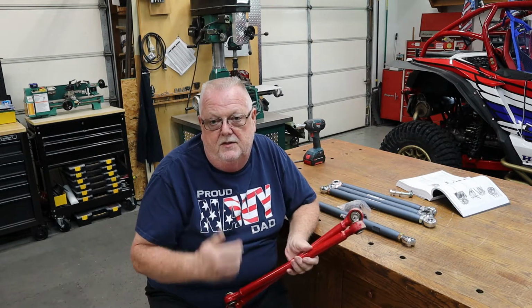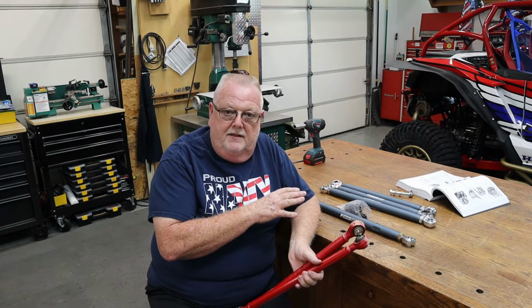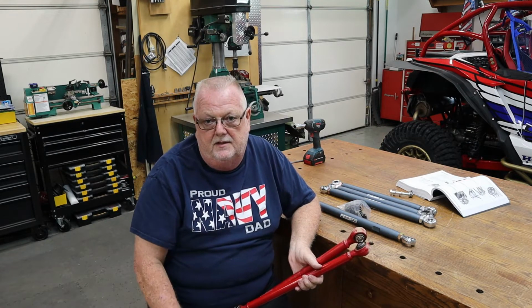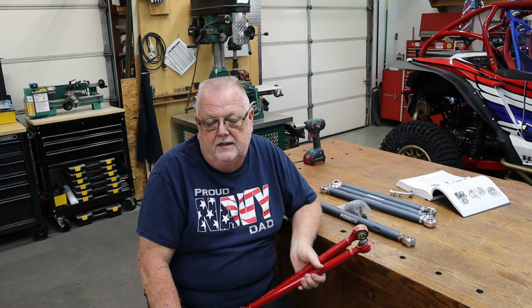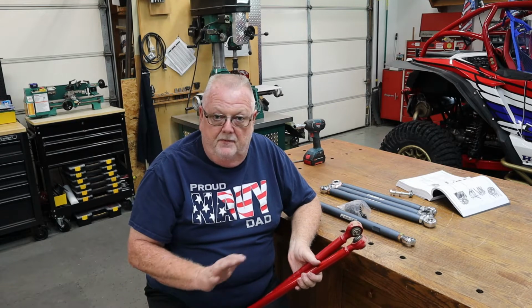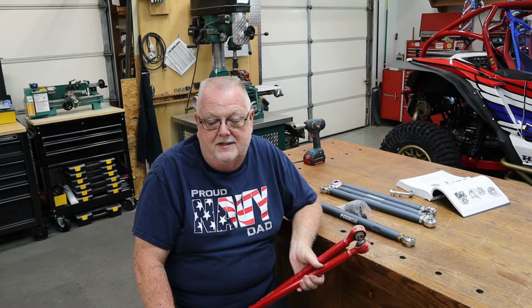And for those of you that have seen the tie rod video, I'm actually going to take the Talon to a buddy of mine that does a lot of side-by-side alignments at an alignment shop here in town that we use at my work all the time, and actually let him align it. Absolutely not necessary, just my OCD kicking in. I just want to see where it is.